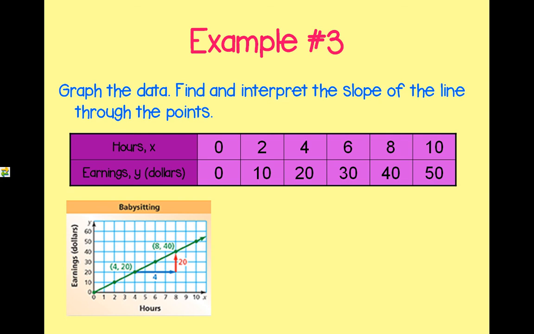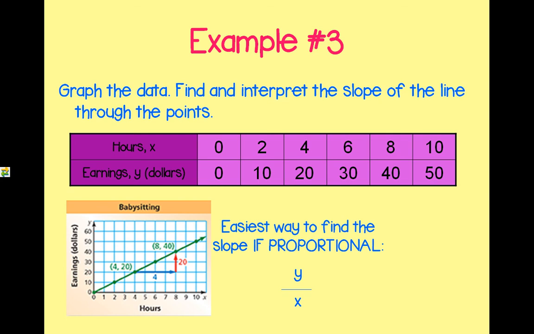But also, if you know that it is a proportional relationship, we have talked about the constant of proportionality being y over x. The constant of proportionality is the same thing as the unit rate, and it is the same thing as the slope. You can only do y over x if it is proportional. Whenever you do that, you can use any point or any x and y in the proportional relationship. So we can use that 20 over 4, which would give us 5, or we can use 10 over 2, which would give us 5. There are many different ways to find a slope with a proportional relationship.